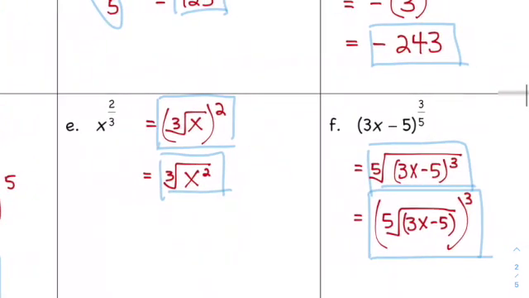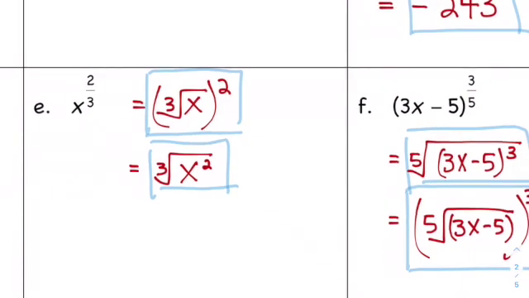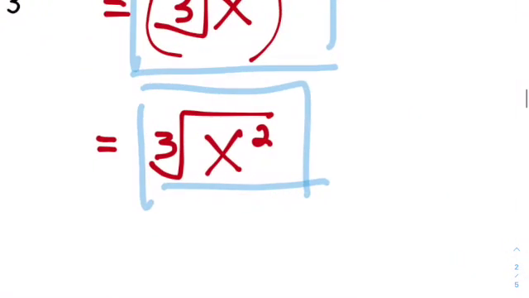And then E, there's nothing to break down. 3 is in the cube position, and 2 is on the outside, but I put down both ways for you guys to take a look so you know either way is correct. But it's very, very important that if you have to write the 2 inside the cube root, please make sure it is long enough to cover the 2.